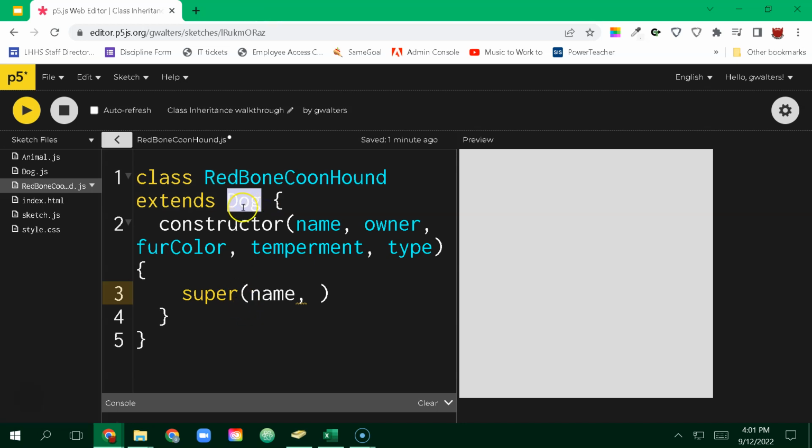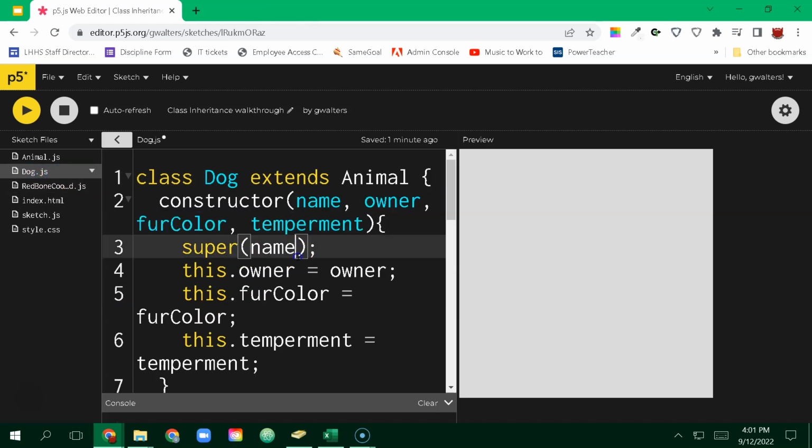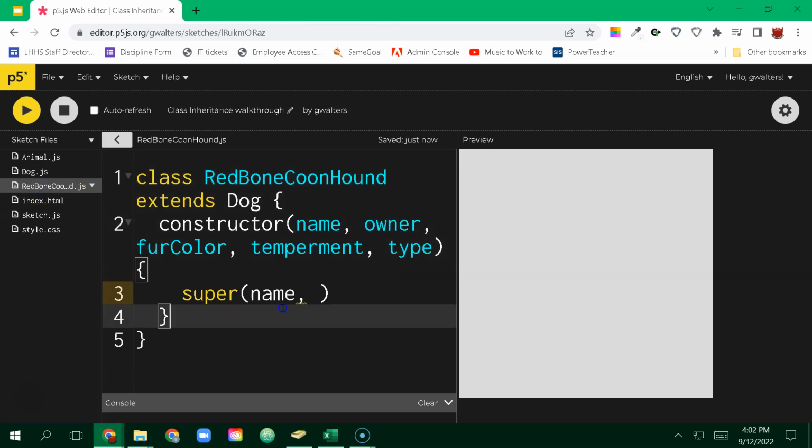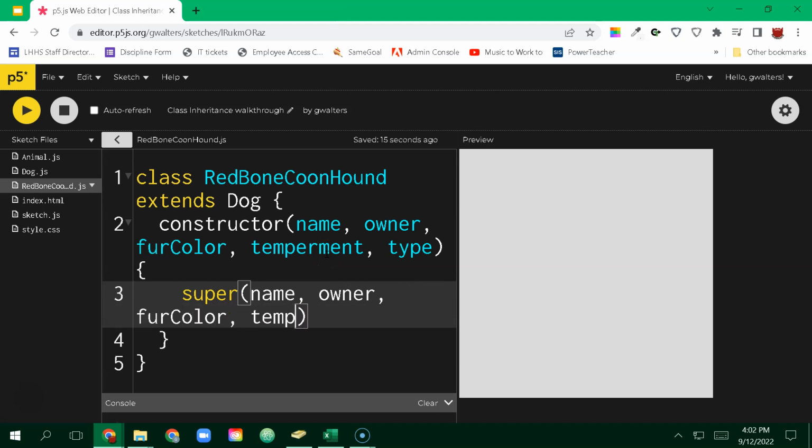So this super is calling this dog class, the dog class is calling the animal class. So that means that I have to pass in all of these for the dog. Okay, so name, owner, fur color, and temperament. And I don't need to do anything else for that.